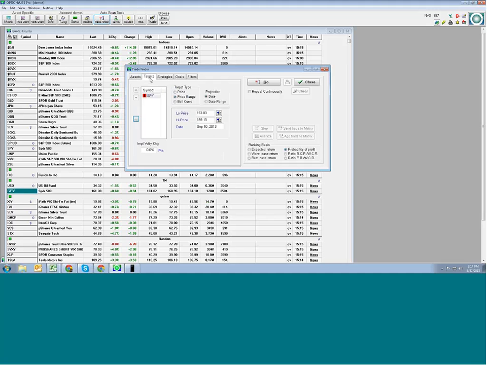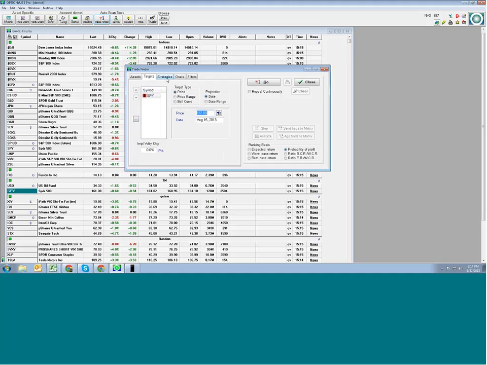And now, as far as my targets go, let's just say I have a price target. Let's say we're in a bullish mode here, and we think by, I'm going to change this to August actually. And let's say I have a price, and by August 15th, I think we're going to be at, I don't know, 167 on the SPY.